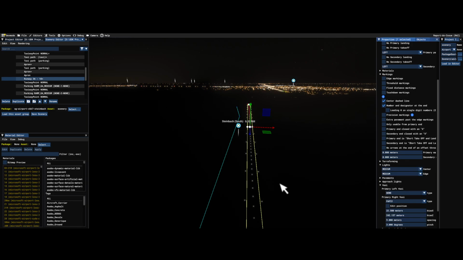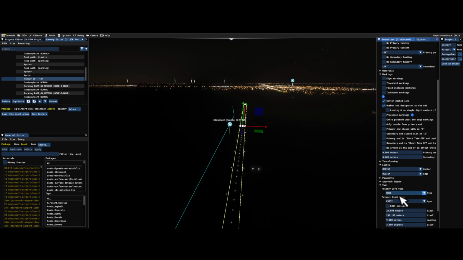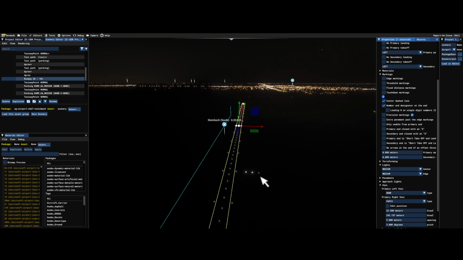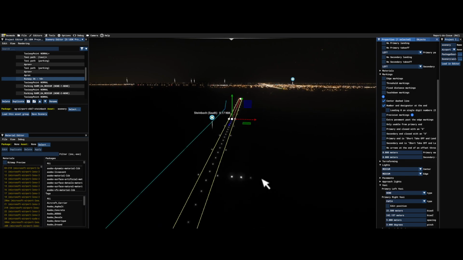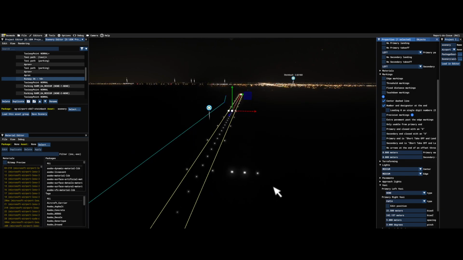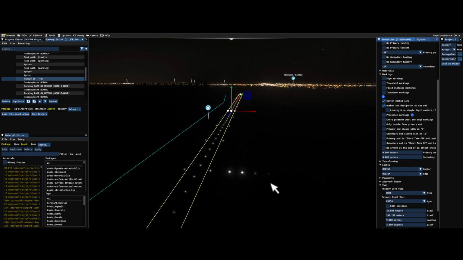Up 2. And now it's 2. And likewise, you can have 4 lights, right? So a bigger airport, you might have 4 lights, right? They're coming in now. I'm not sure why it's not showing. Maybe it's because it's in the trees down there. It's very likely there's trees down there that it's in. That's why it's not seeing it.